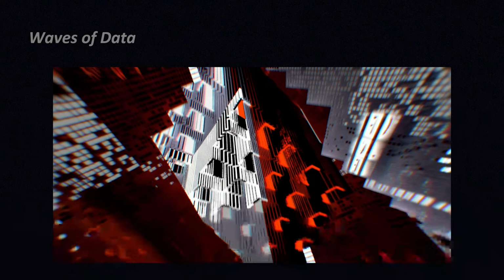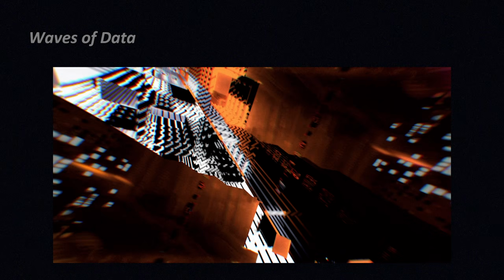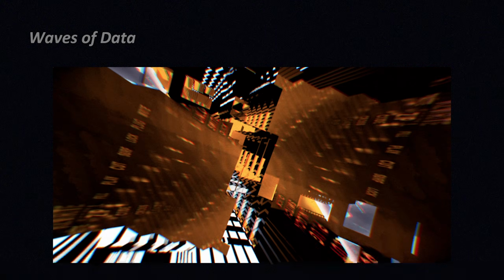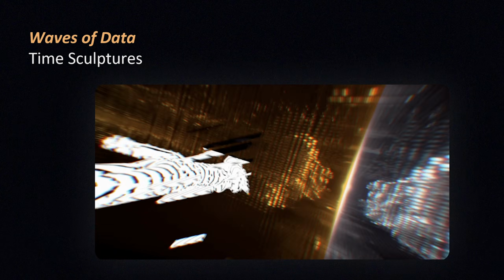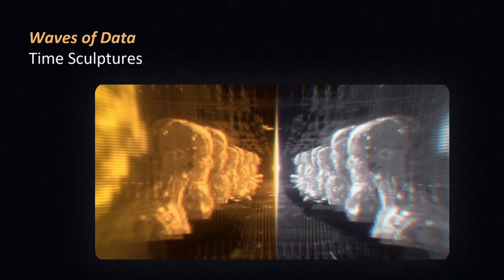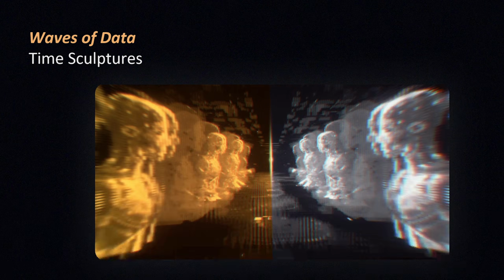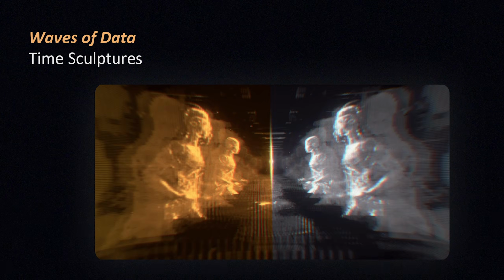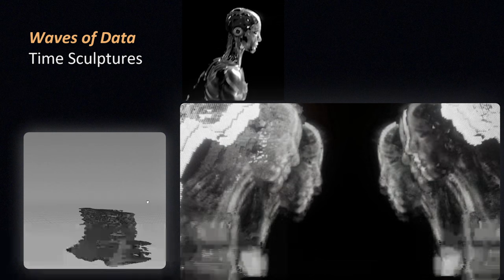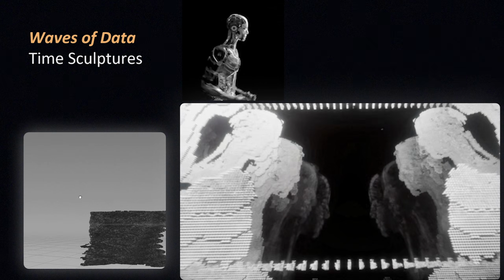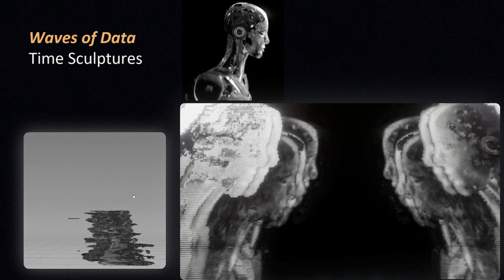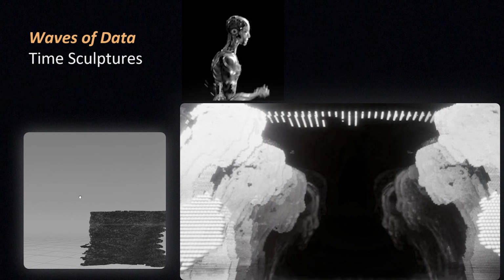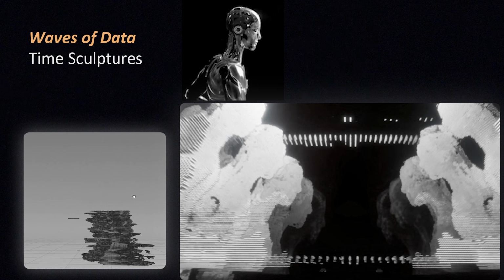That brings us into this next scene, which is waves of data. This is sort of the Tron wink or the Rez homage. There's an effect at the end called time sculptures, which is a term that I just made up. Maybe you can come up with something better. But it was essentially a method that we derived of taking a bit of 2D content and then turning it into like this 3D zoetrope effect.